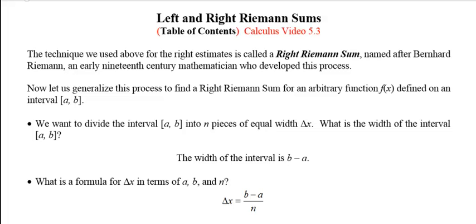Then what would be a formula for Δx in terms of a, b, and n? Well, you take a width of b minus a and divide it into n equal pieces. Each one of them will have size b minus a over n. So Δx is given by the formula (b-a)/n. And so notice it's going to depend on how wide the interval is overall, and then it's going to depend on how many intervals we have for n.